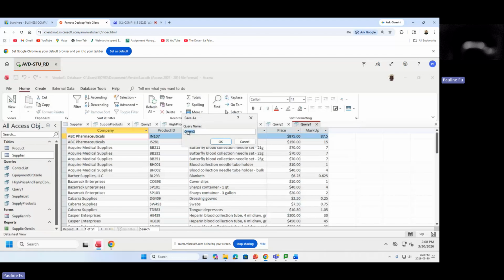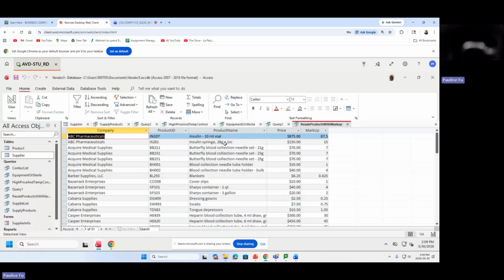The query name is resale products with markup. Click OK button.